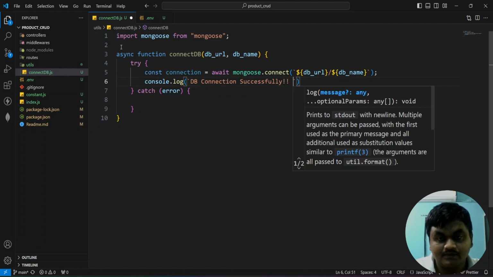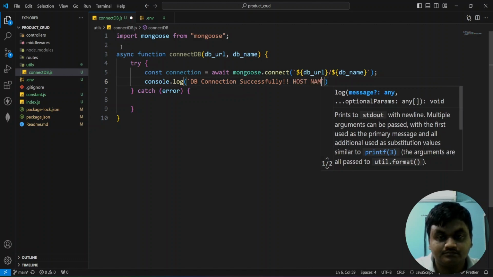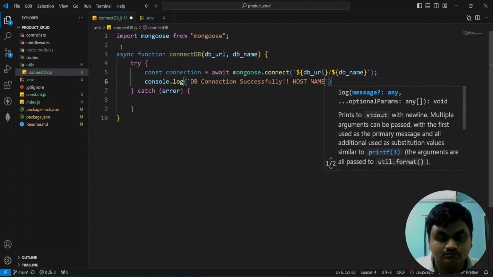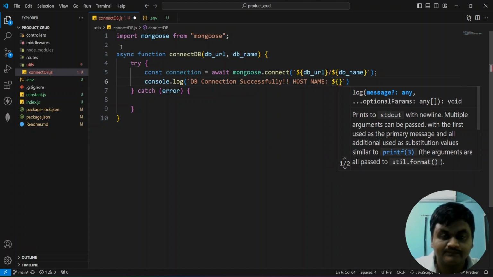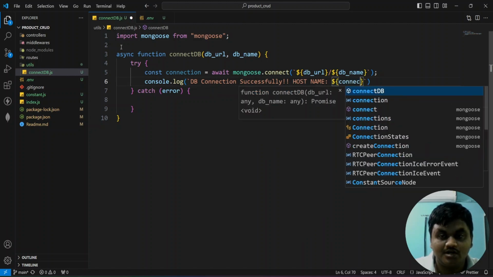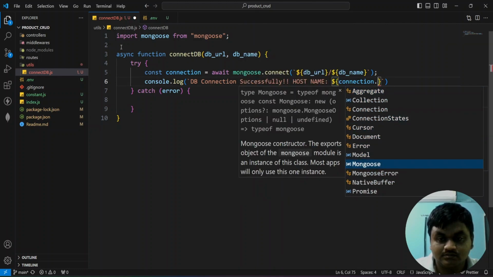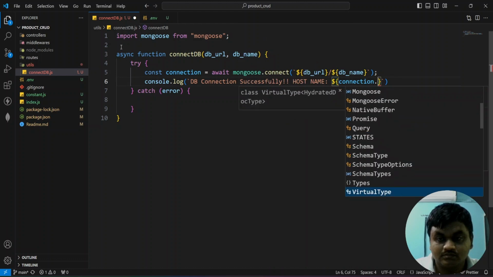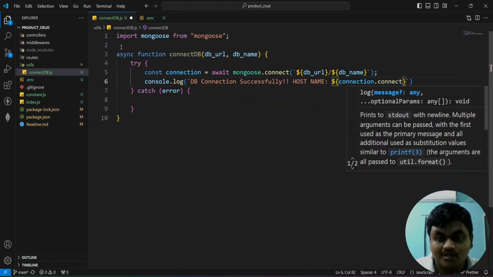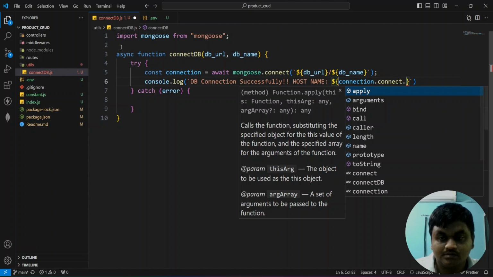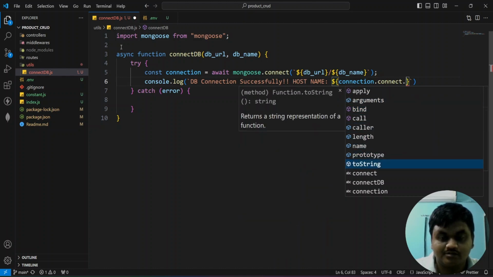After this, the host name: connection.connection.host. I think so.